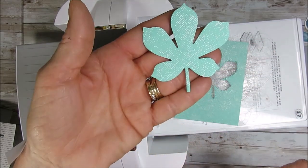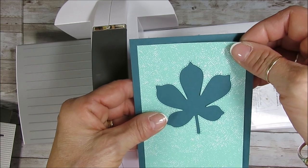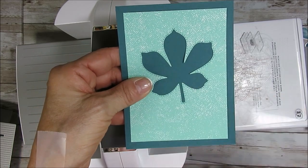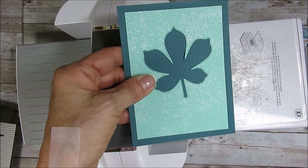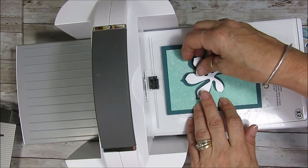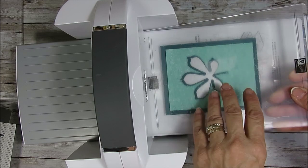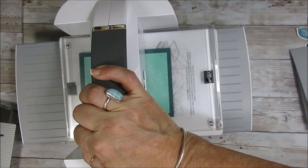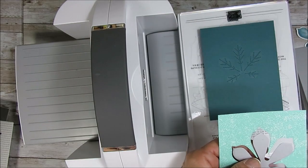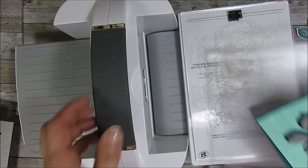So now I get this cutout and I can use the other piece in another project. To put just the stitch inside, I'm placing this designer series paper that comes in all the colors. I'm placing that in, and now to guide where my paper is going to go when I build my card. I'm going to put that right here — and again the magnet platform would come in handy, but you can do it without. Now what we've done — we just did the stitch in the center of the card.